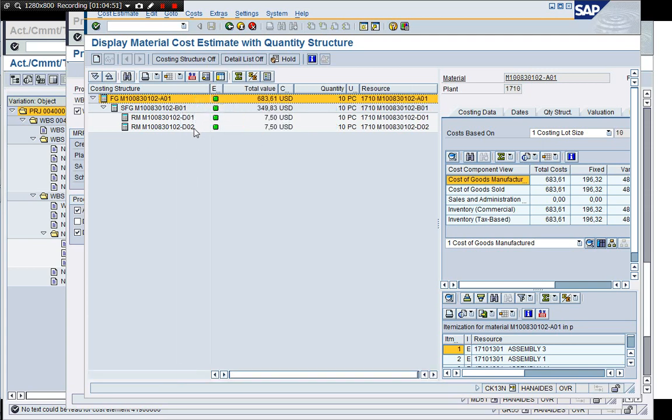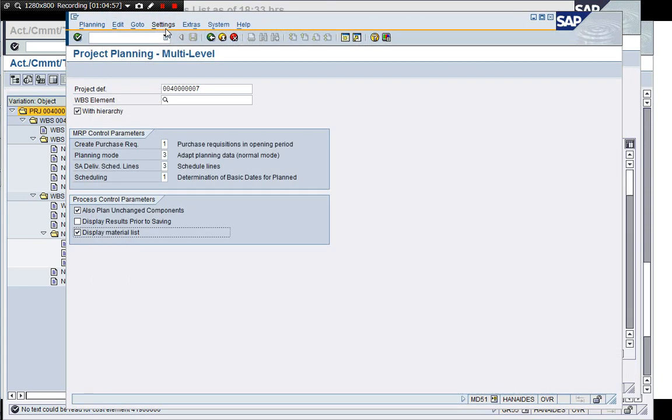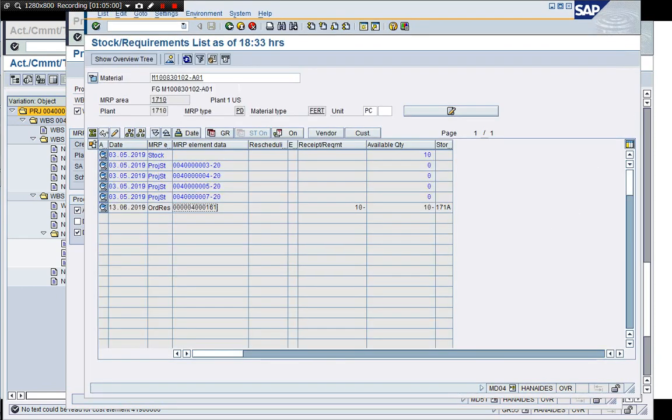As always, A, B, and D, double D. And A has this order reservation, and next level, the second level is a requirement from the upper level but doesn't have a planned order or a production order yet.